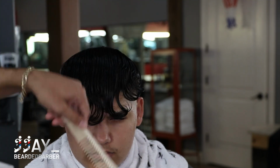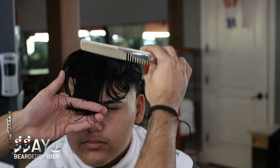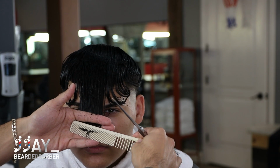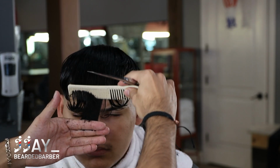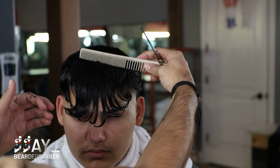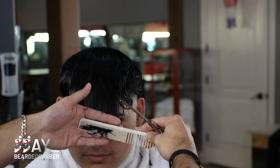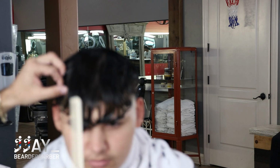Alright, so now moving on to the bangs. I'm just combing his hair completely forward, and then now I'm gonna go ahead and turn him again towards me, and I'm gonna pull his hair down to his nose area, and I'm just gonna clip about, like I said, about a ½ inch, and I'm following that to the left side. If there's not enough hair to cut, just leave it as it is, move on to the next side. As you can see, I moved on to the right side now because I didn't want to cut any more length on that left side.